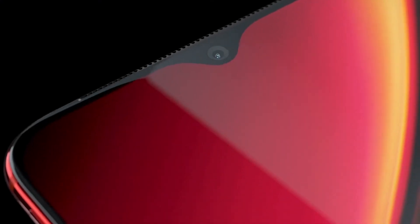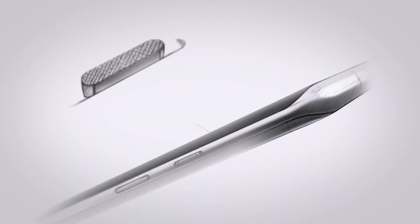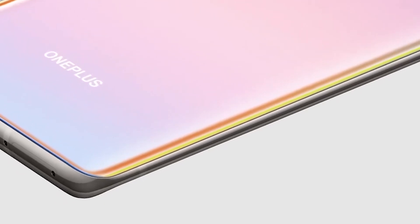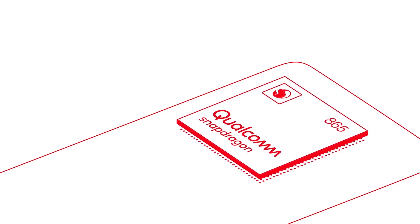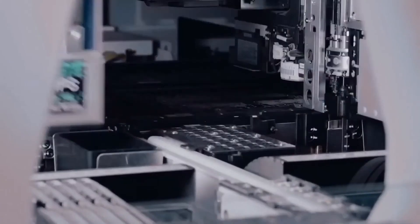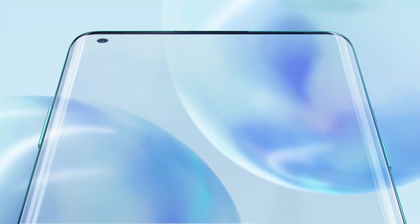There are no truly affordable 5G phones on the market at this time, as even the cheapest 5G phones are mid-range in price with only okay specifications. For people looking to get 5G connectivity without spending lots of money, an affordable 5G OnePlus Z would be great, since 5G contracts tend to be expensive enough on their own. Until the launch of the Xiaomi Mi 10 Lite later in 2020, OnePlus could have a monopoly on the affordable 5G phone market if the device has 5G connectivity.